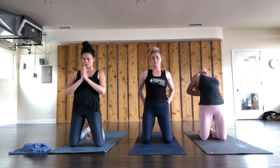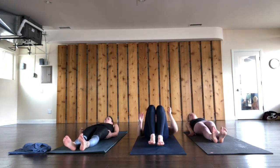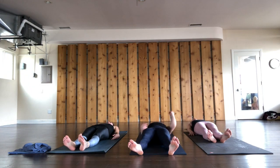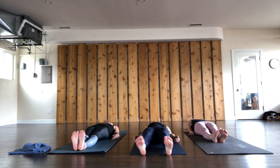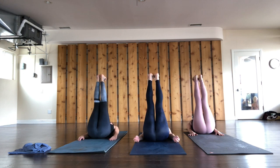Rise up, hands to hips. Cross the feet at the ankles. Lie onto your back. Moving into inversion territory. So if you have a different inversion you'd like to go for right here, nice to do that. Moving into legs up the wall to prepare for shoulder stand.